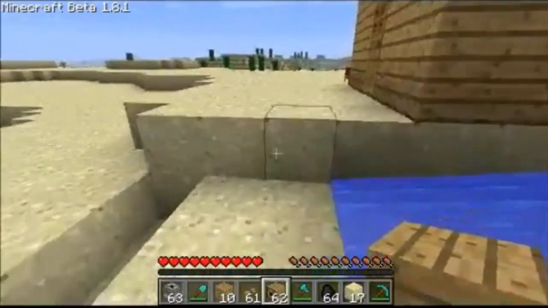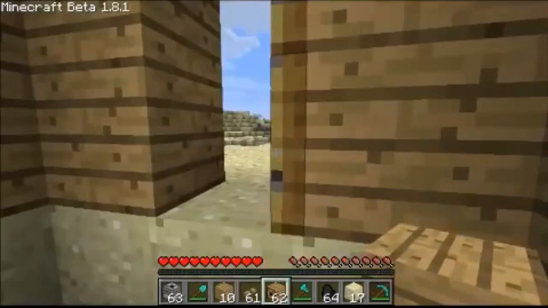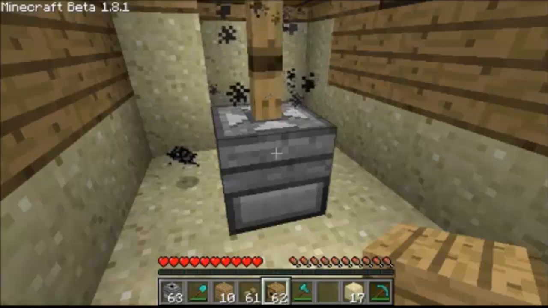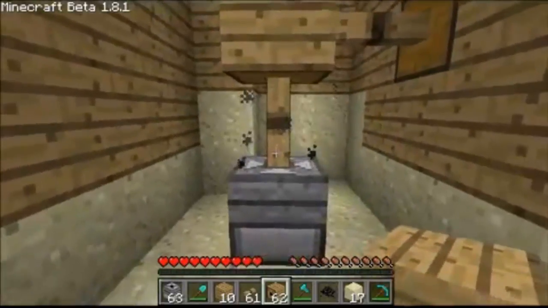So this is my man-made river with my water wheel attached to it. And what the water wheel does is the same thing as the windmill. It just grinds things up. Now one thing I didn't show is you could put coal in this and grind it into coal powder, and that can be used for all manner of things as well. So look at that. Looks kind of like barf, but carbon powder.